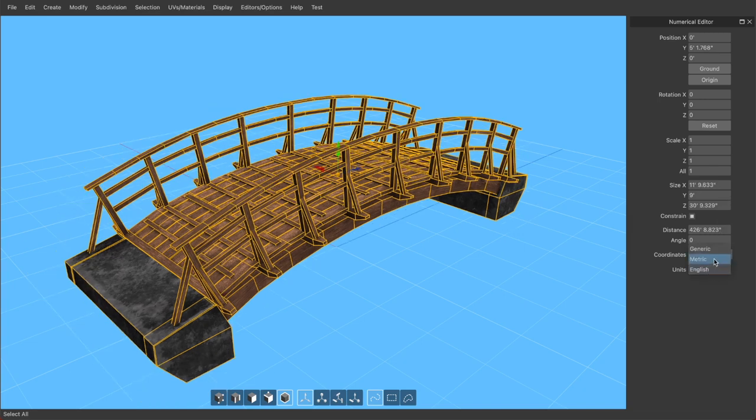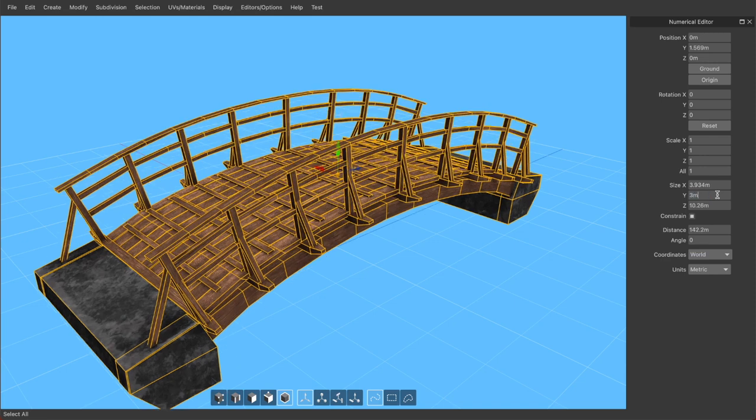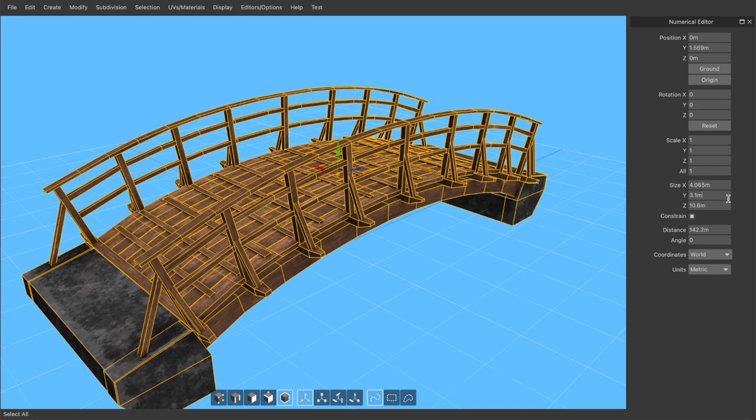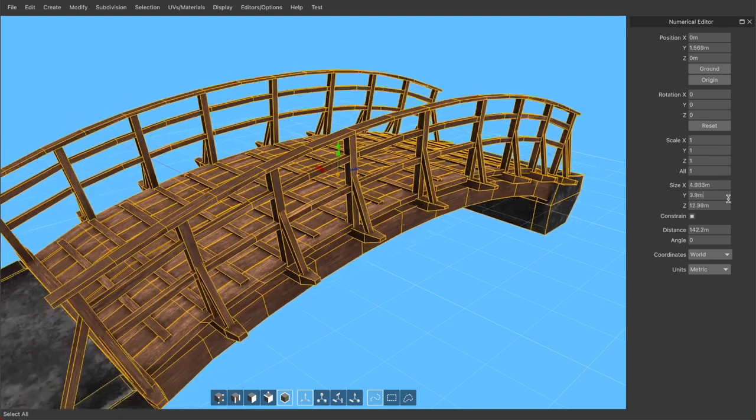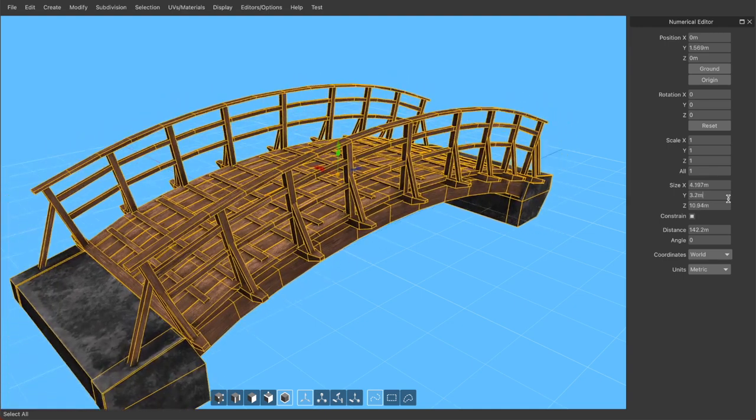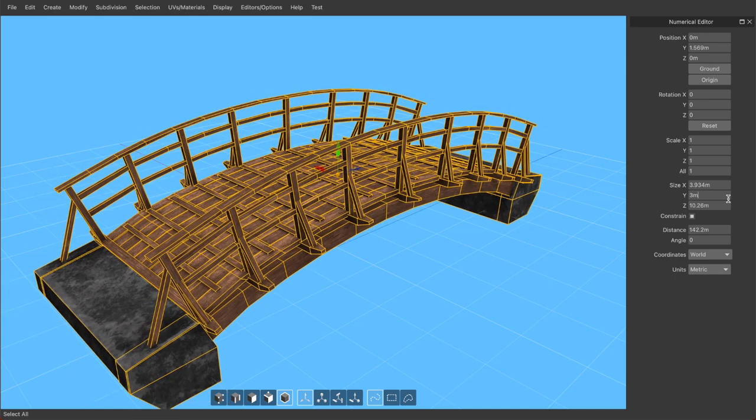And again, if I switch this to metric, so now it's got a sort of an uneven metric value here. Let's make this thing 3 meters tall, just so we can see. Now if I press up, it'll go up by centimeters. And that's without holding down any keys. And if I hold down shift, it will go up by decimeters. It seemed like 1 whole meter was kind of too big of a unit to use for that. So holding down shift, it goes up by 10 centimeters at a time. Holding nothing, it goes by 1 centimeter, and holding command or control, it goes up by a 10th of a centimeter.